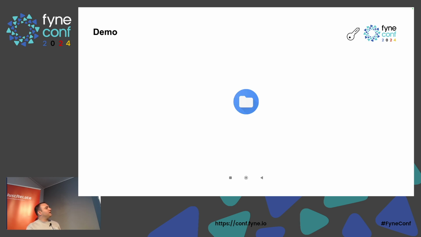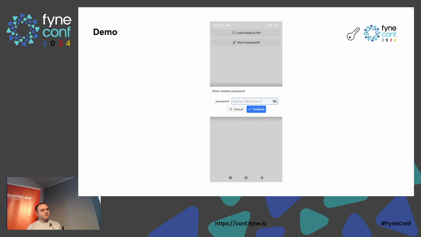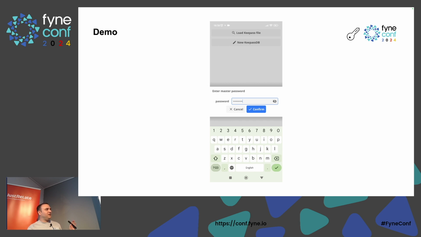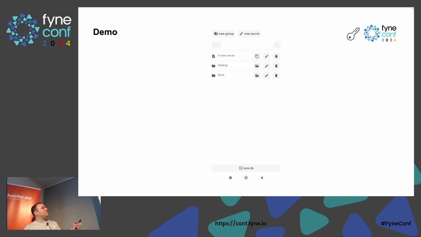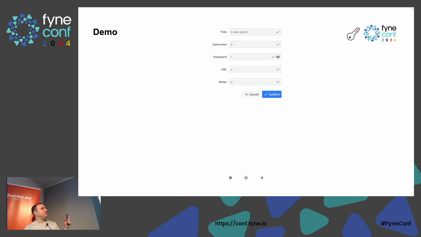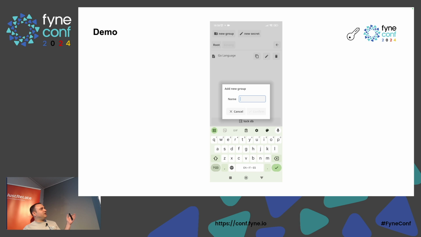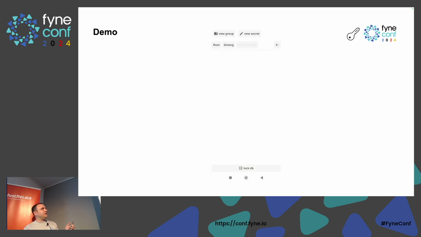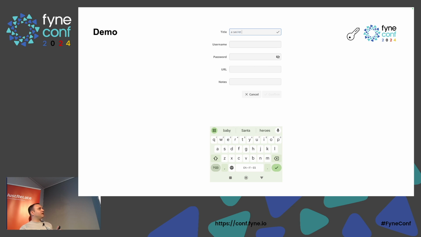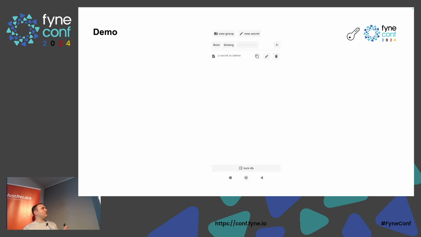Cool, so this is the demo. I'm opening a file here. It wants me to enter the master password and I enter it. Try not guessing it. So it opens a file. I'm going to edit a new secret there so that you see what's inside, and subsequently delete that entry. Now we are going to get inside the Golang directory. There's a secret called GoLanguage. I'm going to add a new group there. It says to be deleted. We're going to get inside that group and create a new secret, which we are going to be deleting fairly soon as well. Go back to the Golang group and delete that secret. And then we're going to explore on the root level.